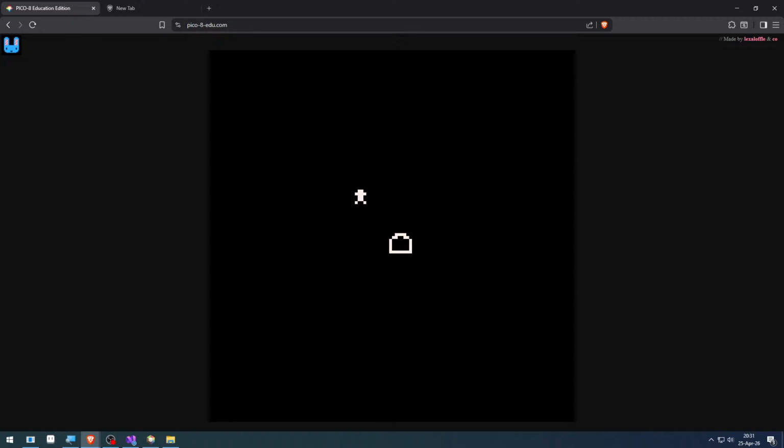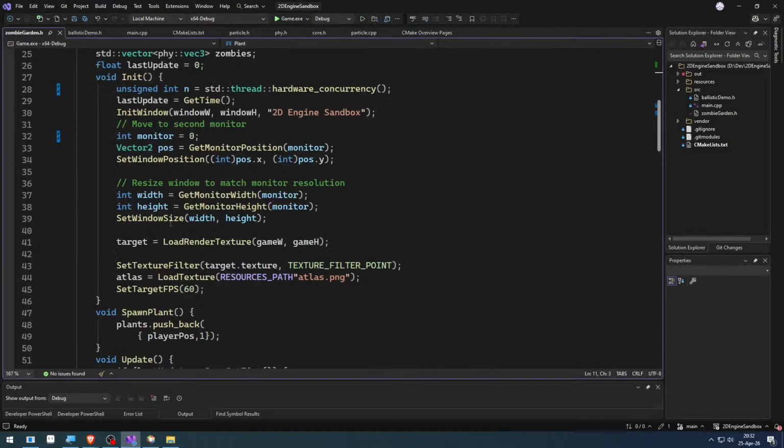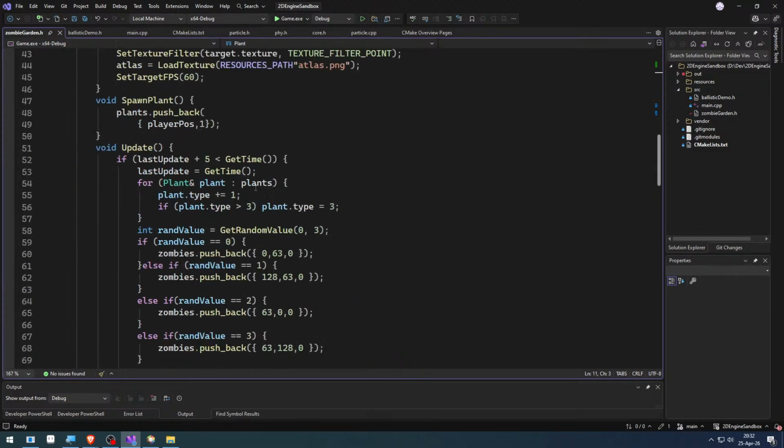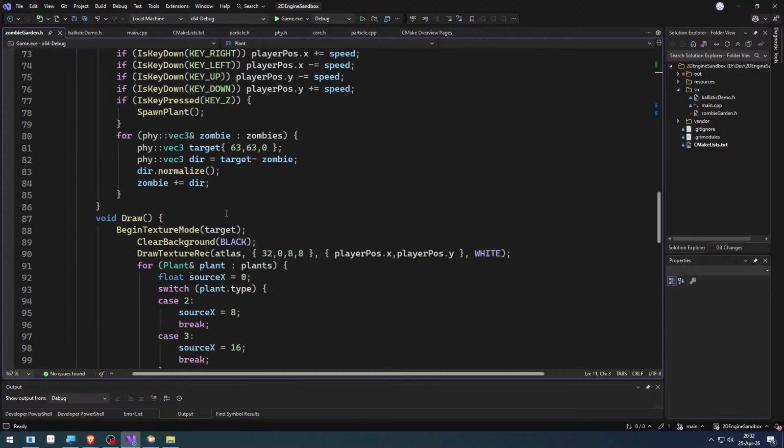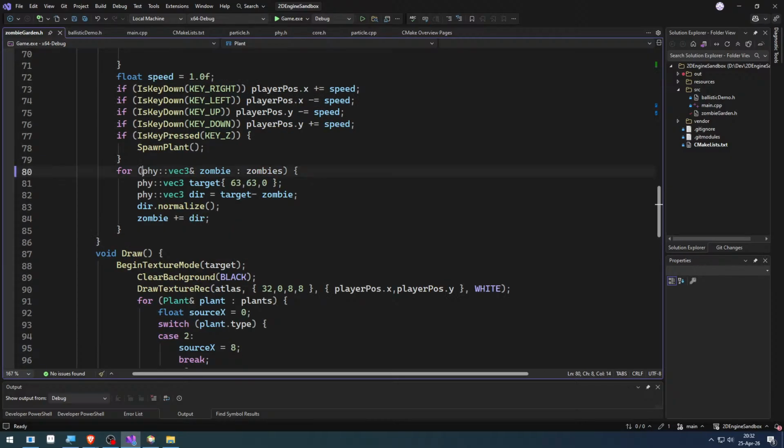So this is my house. I plant zombies, and I plant plants, and zombies come. So now I would like the zombie to come towards the plants. In Raylib, how did I do it? In Raylib, I went through all the zombies.